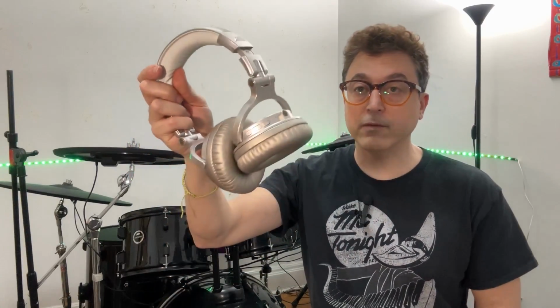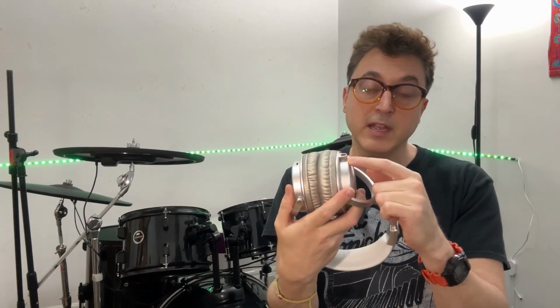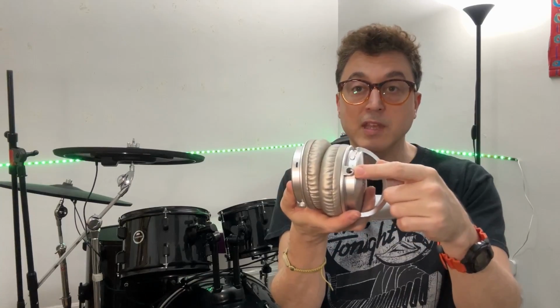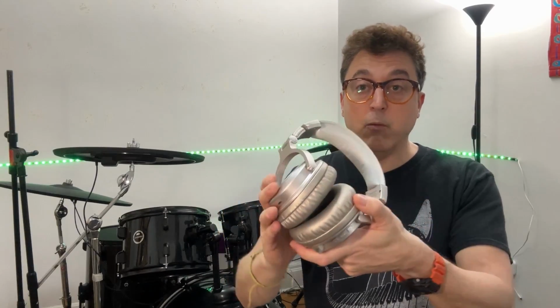This is the wireless version, as I said before. But oh, I never mentioned the cable. But you could plug these in as well if you wanted to get the wireless and use the cable. But they only have one cable input, as opposed to the wired ones that have two cable inputs. The wireless only have one, and it's an 1/8" jack right there. But it does come with a cable. The other side is used for charging. If you're using them wired, you don't have to have them charged or turned on.